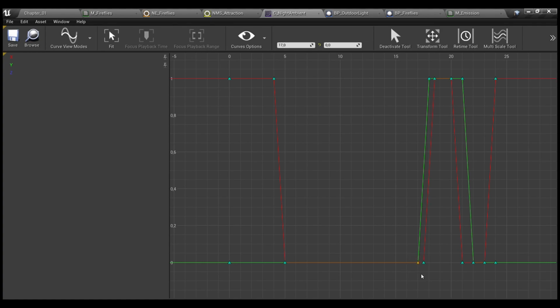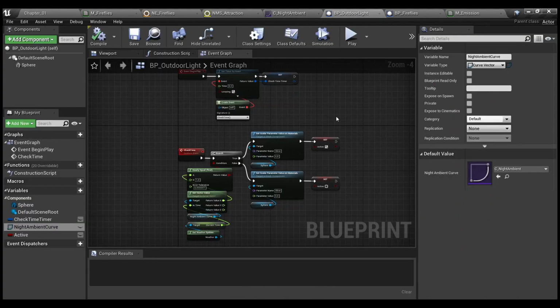Also, our swarm appears earlier and lasts longer than our attractor, which is switched off at this particular period. Now back again to our outdoor light.